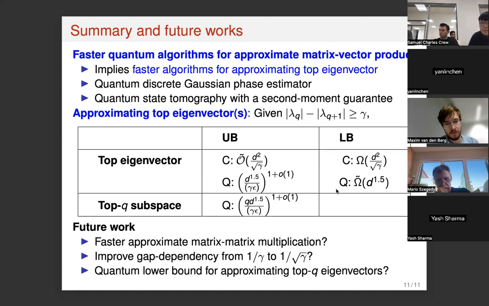So I guess the proposal was to subtract the identity in your mind, and now it's a matrix that has only zero eigenvalues plus one eigenvalue, which is one minus the small number from before, and now you're in a good situation. And do you get rid of the gamma, you're saying, if you knew it? No, I guess you've basically reduced the situation to estimating a top eigenvalue with a large gap.